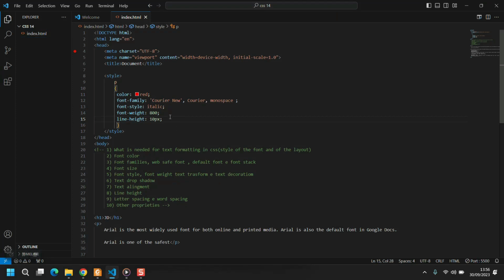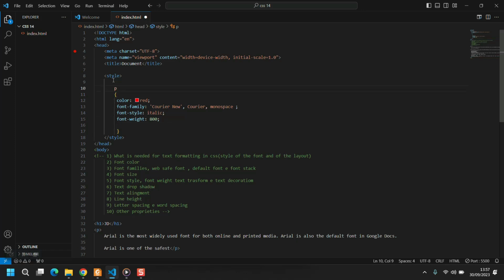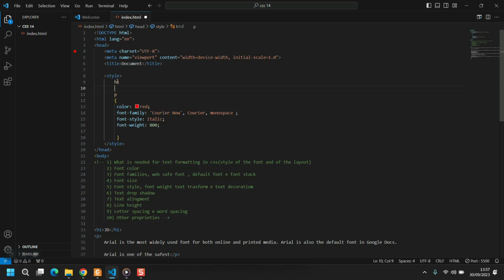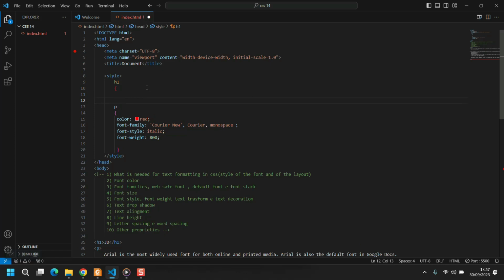Then letter spacing and word spacing. As the name says, letter spacing sets the space between the letters, and word spacing sets the space between the words.